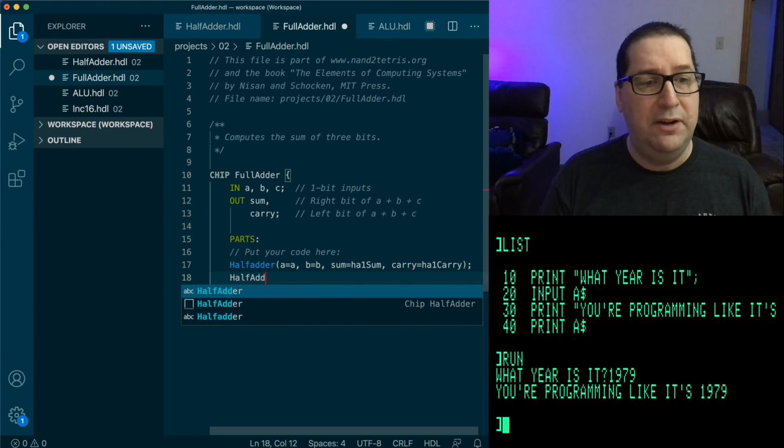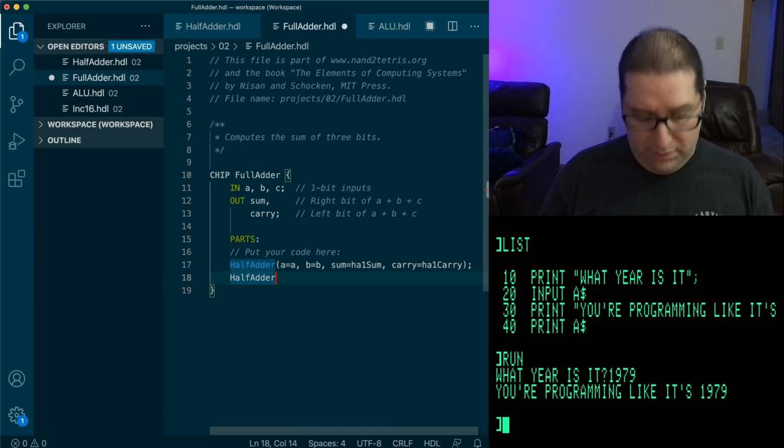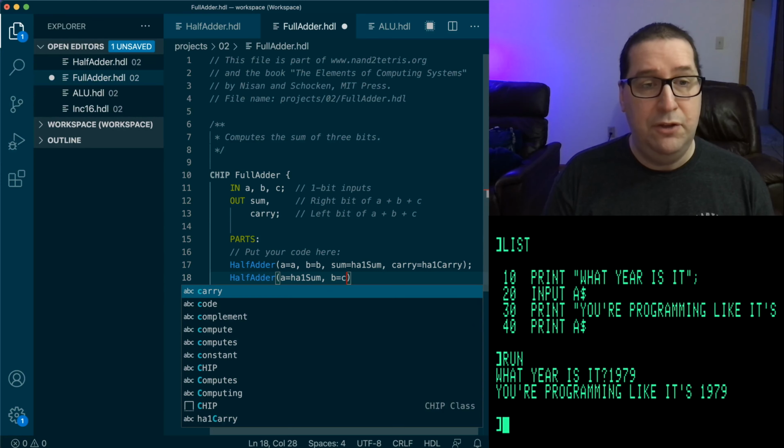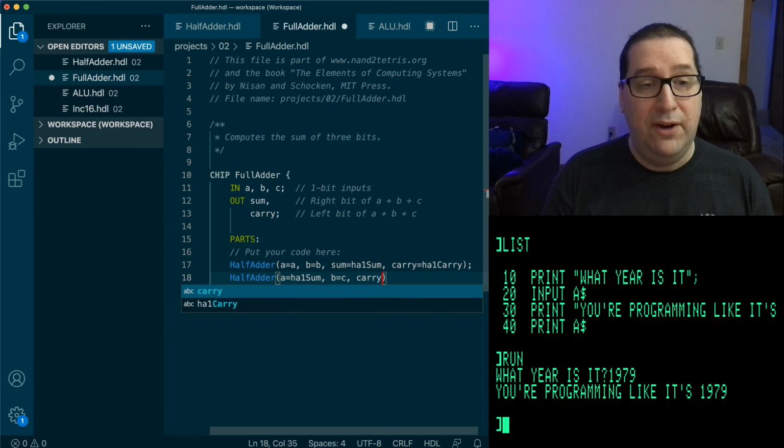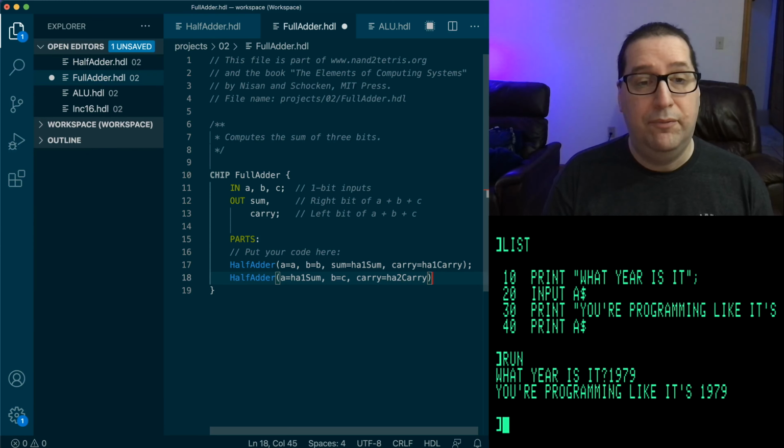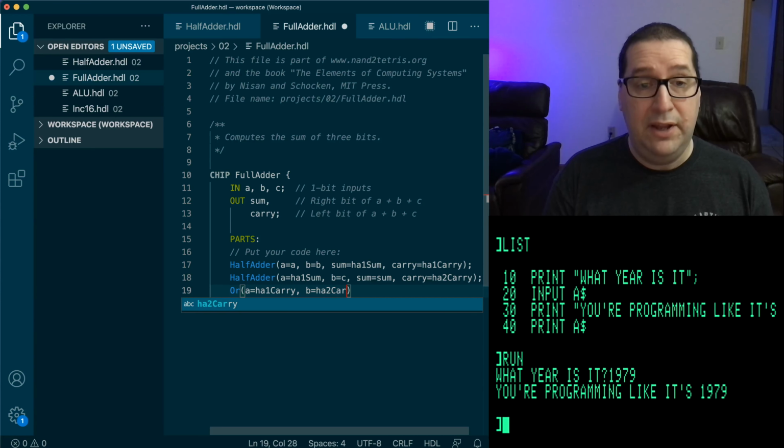We have a second half adder, and I think I got the capitalization wrong on that first one. Its A is going to be HA1 sum, its B is C, and its carry we will call HA2 carry. We need its sum output, which is going to be sum equals sum. And then lastly, we need an OR gate. Its A is HA1 carry, its B is HA2 carry, and its output is carry.